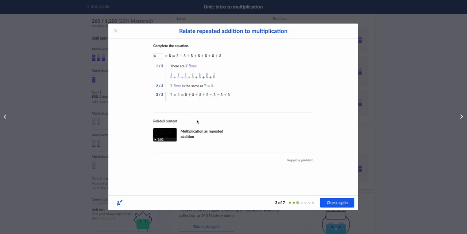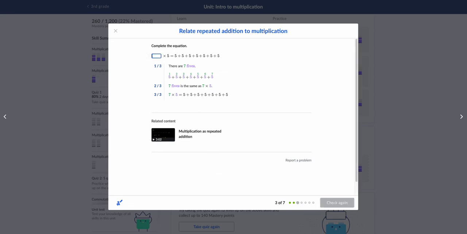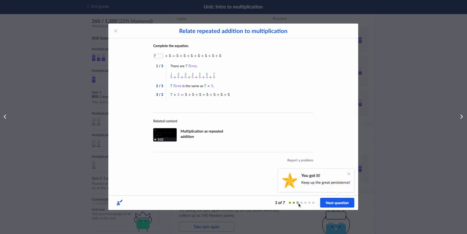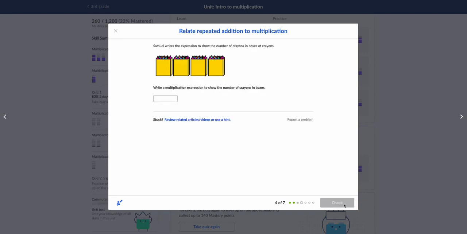And this is really what I love, and I know when my son did it in 4th and 5th grade, he really liked kind of reading through the explanation to help solve the problem. Now, I solved it. Now, it still doesn't show that it's mastered. That's why you see down here it's gray, not green. But at least as a learner, I learned it. But it won't give me credit for mastering that. So it'll still have me practice that skill more. So you can see how that works.